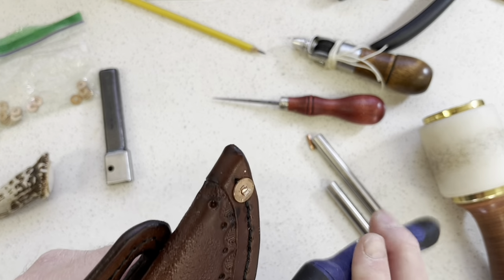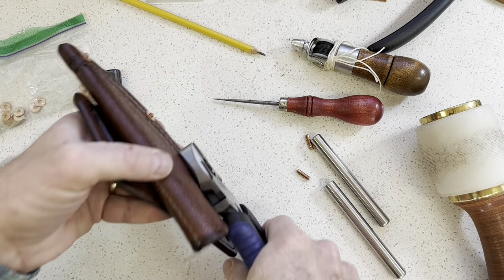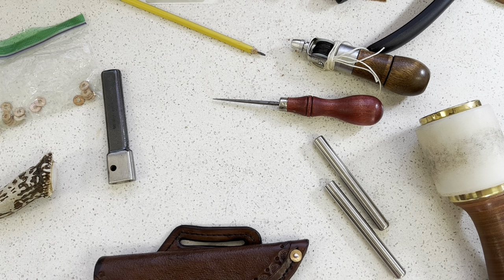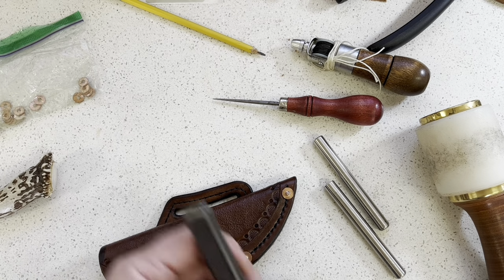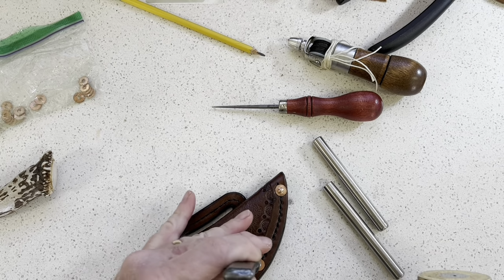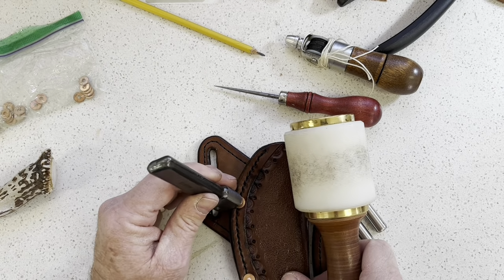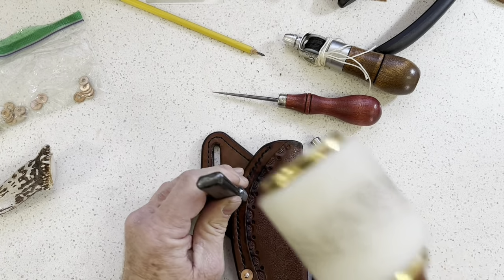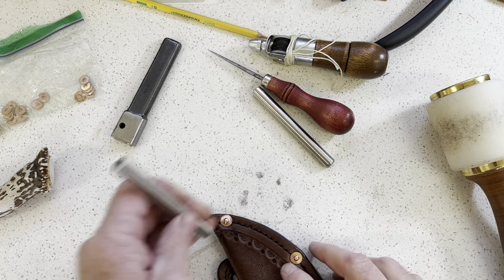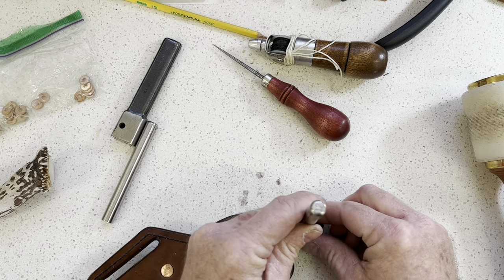The copper is fairly easy to cut as opposed to the brass. All right, now we'll dome those over. And make sure there's no rough spots. A little bit of a burr there. And then the back gets shaped with this cupped part here.